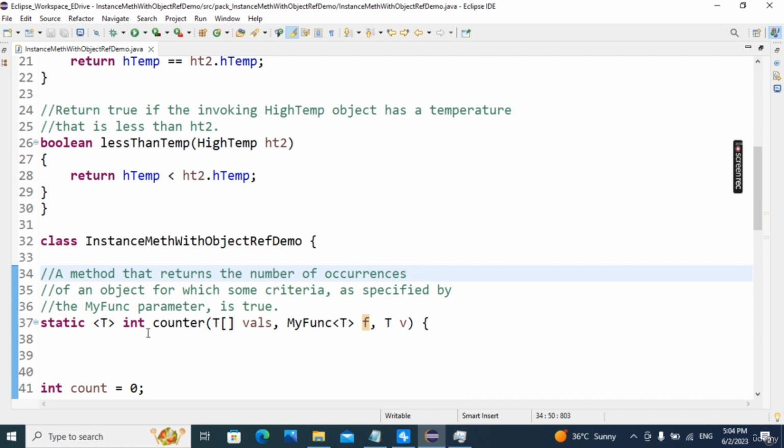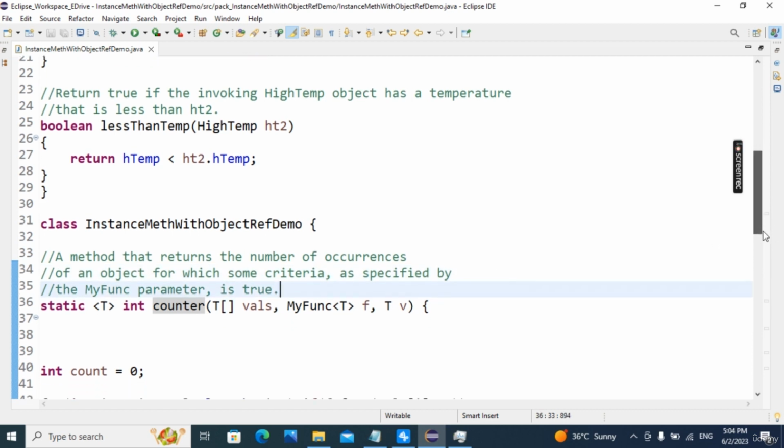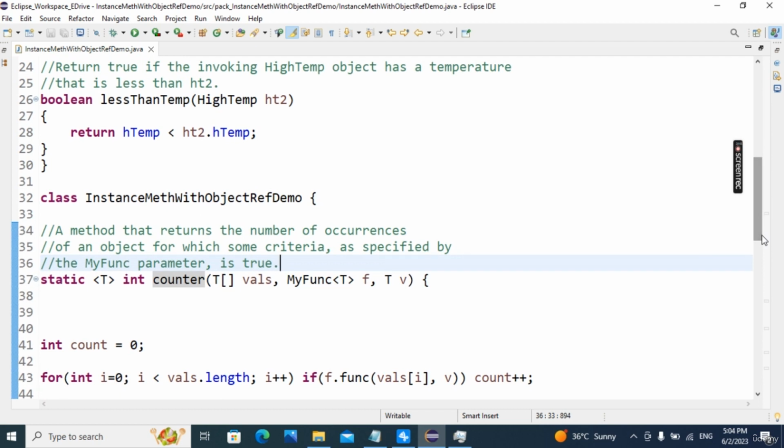Okay, and what this counter method is doing, this is the generic method that returns the number of occurrences of an object for which the criteria specified by the functional parameter is true. If it is high, it will return true. It will find out the highest temperature and lowest temperature.